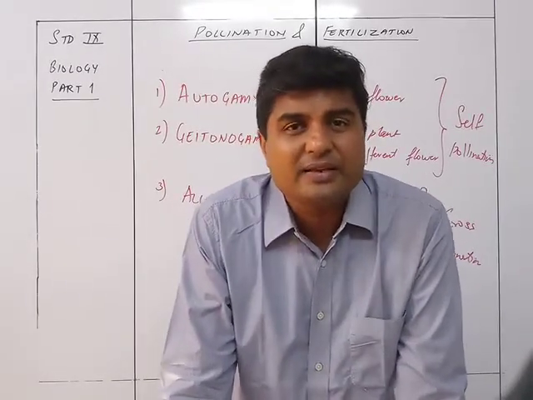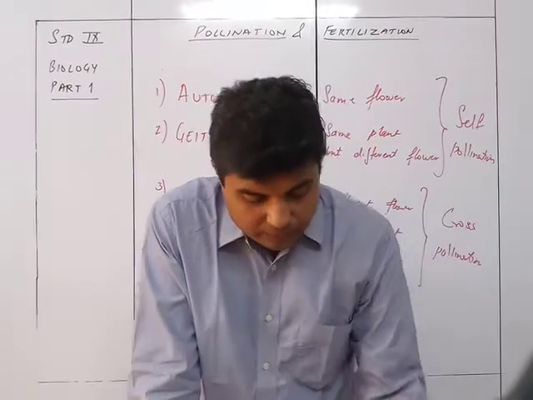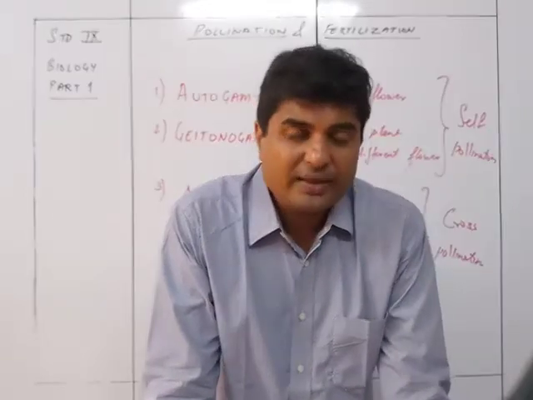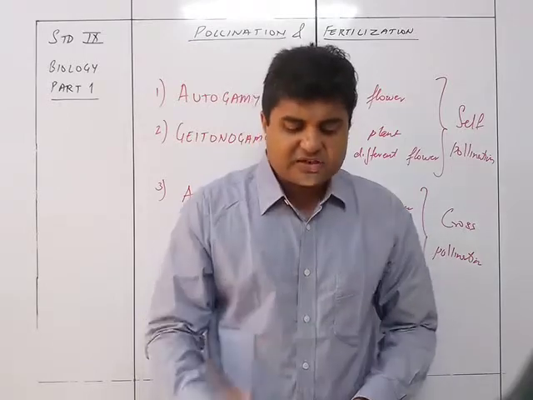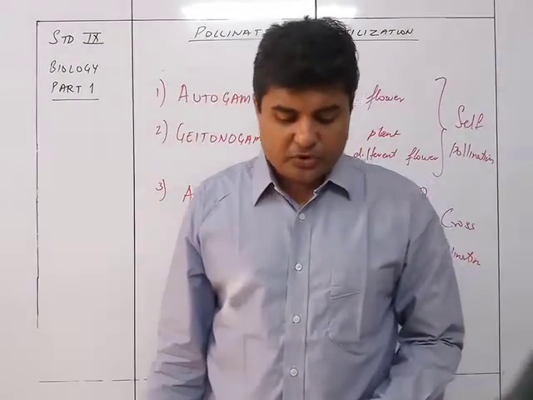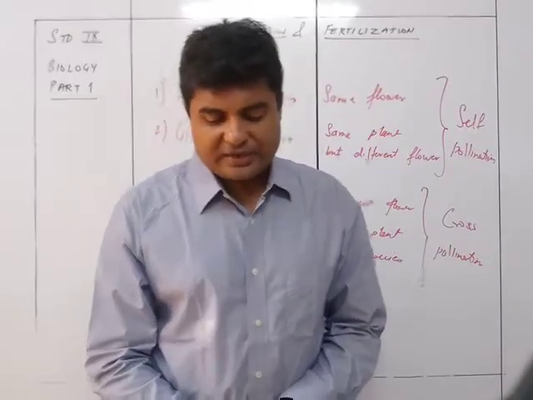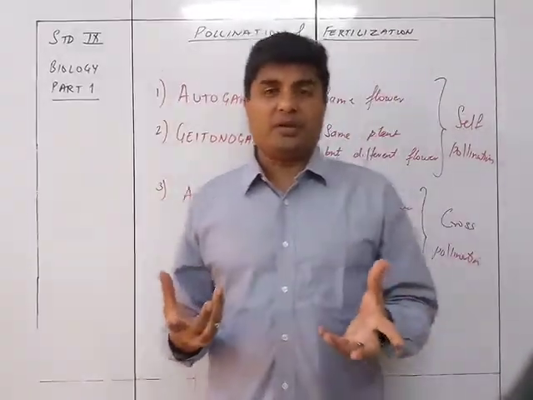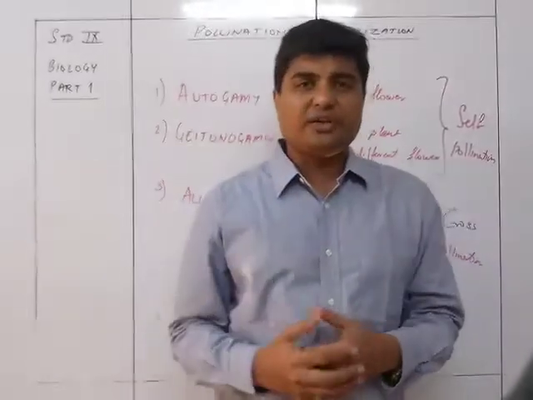That is the reason that the plants are having great economy. But of course, there are disadvantages to this thing. What are the disadvantages? Continuous self-pollination generation after generation may lead to weakening of the variety of the species. The seeds produced through it are poor in quality and give rise to less vigorous offsprings. See, there is no genetic change taking place over here. The same genes are being continued year after year, generation after generation.